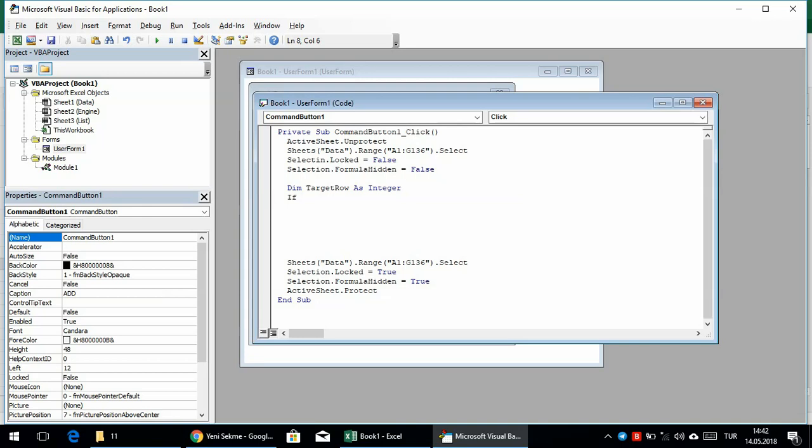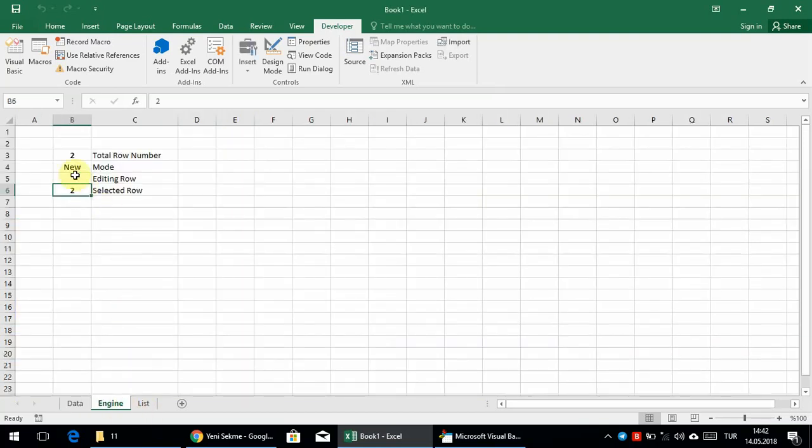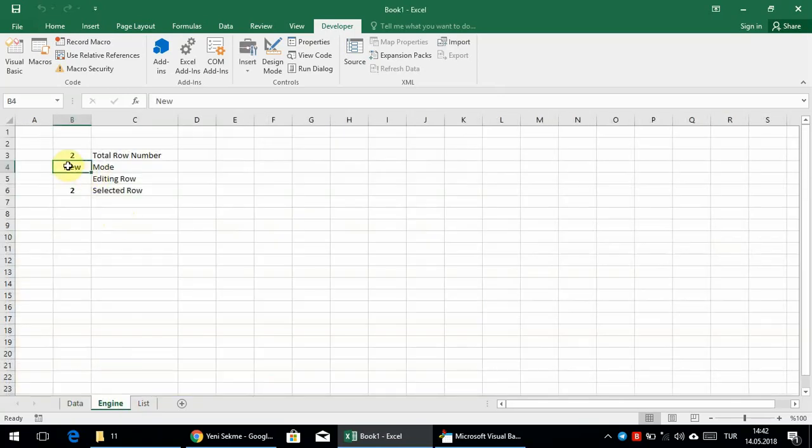so if, how are we going to understand that it is the edit button is selected or new button is selected? Of course, using the mode here. If the edit button is selected, this mode will be edit.